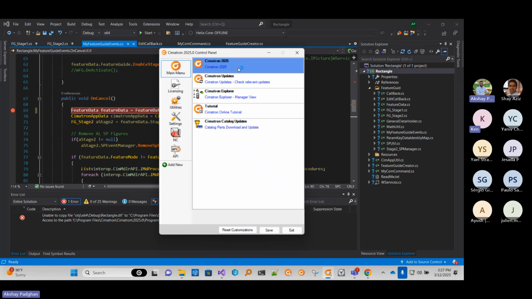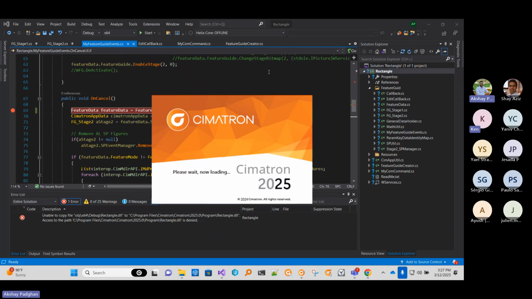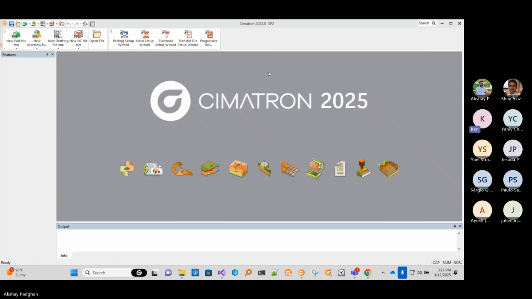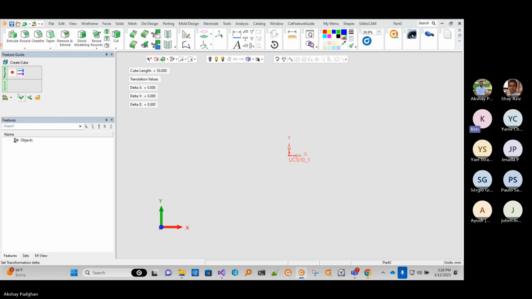Let's try to open Symmetron. Okay, so let's try to create a preview.